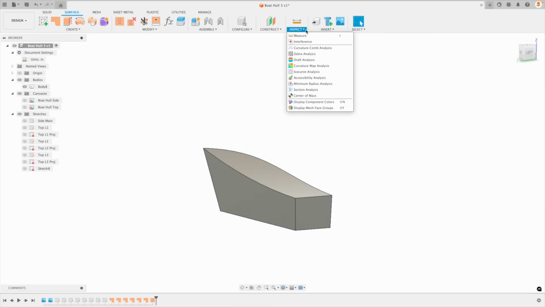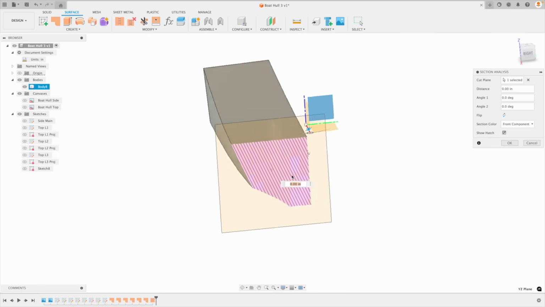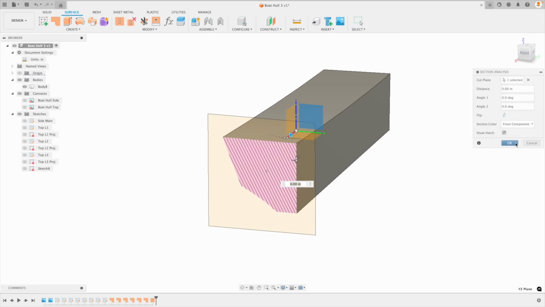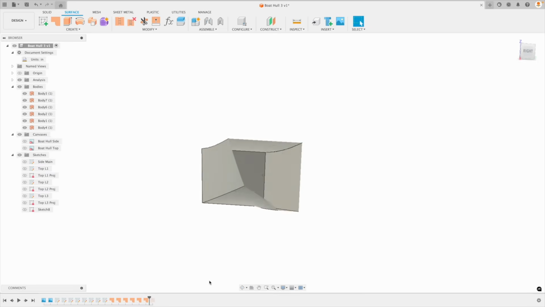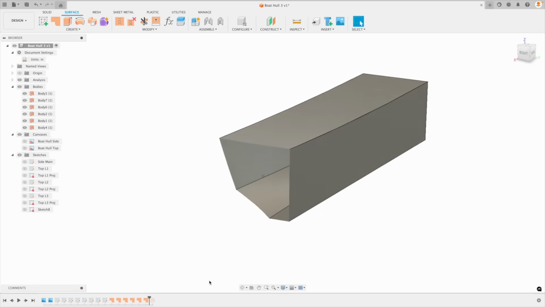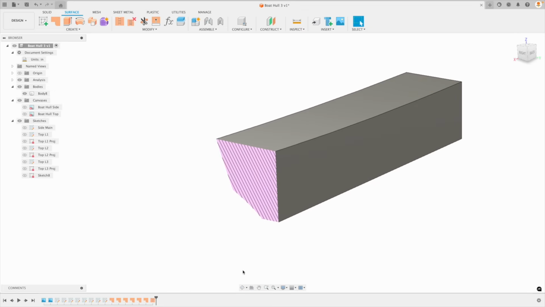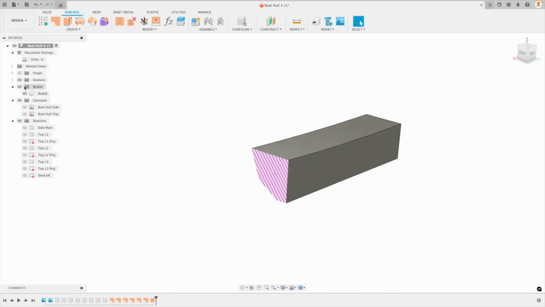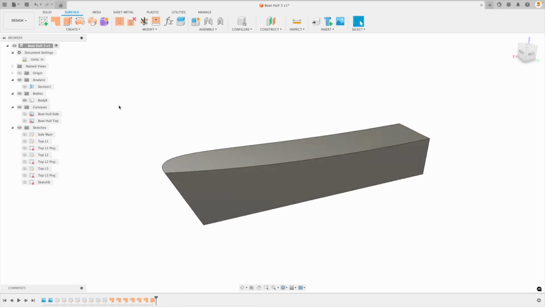And in fact, if I go to Inspect, Section Analysis, we can cut this in half, and we've got the solid body right there. To show you that that didn't exist before, I can just drag our timeline back one, and look at this. They're all surface bodies right there. Solid body doesn't exist, so we have to make sure to stitch everything together. And to hide our analysis, I'm just going to expand, and we can hide section 1 right there.